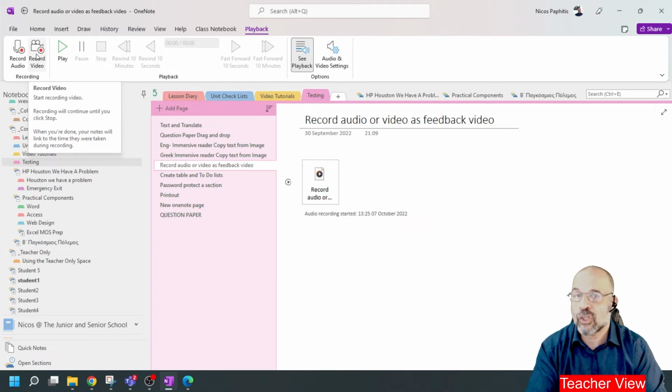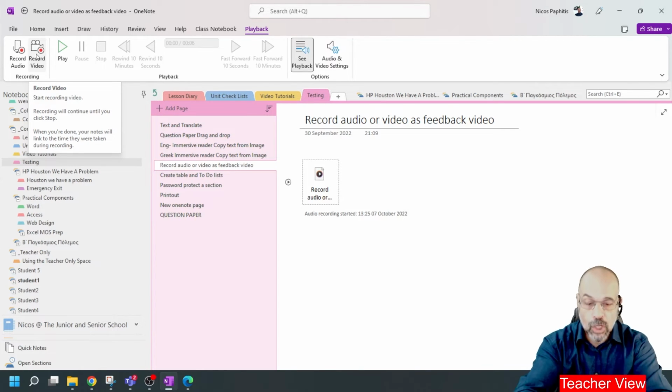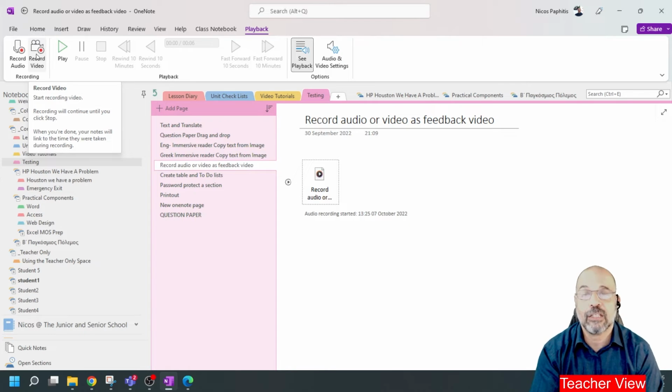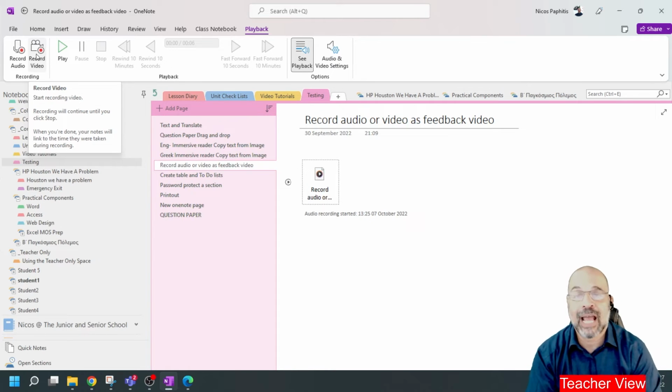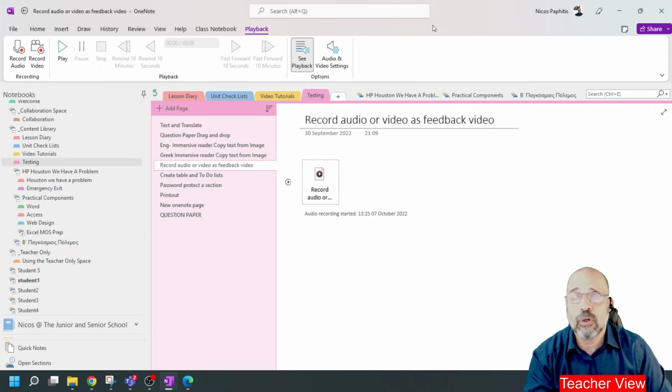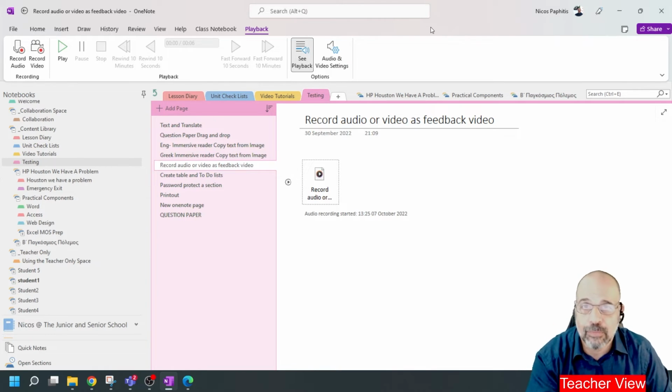So fantastic way. You don't need to record your faces if you don't want to. Just record your hands doing the actions. Older students or teachers teaching higher students, let's say doing physics or chemistry or laboratories, you can record these, or record some key things that they're going to be looking for, and then they've got access to that directly from their OneNote. Remember, the whole point of technology is making learning accessible.